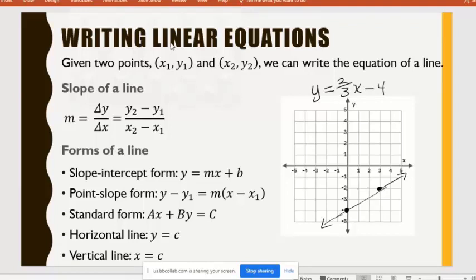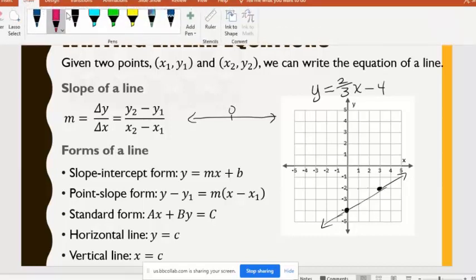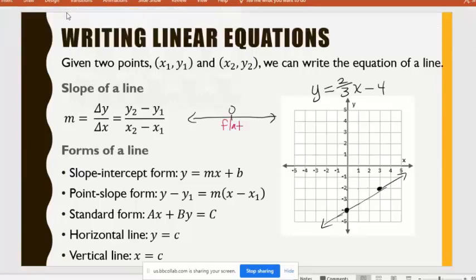Okay, let's take a look at a negative slope, what it looks like. And let's all together, I kind of want to go over just what different slopes look like if we have time. So draw a number line next to your slope formula, and in the middle put a 0. So if your slopes are closer to 0, your line is flatter. The farther you get away from 0, the steeper your line becomes. If your slope is close to 0, it's more flat. Which means if your slope is 0, the line is completely flat. It's a horizontal line.